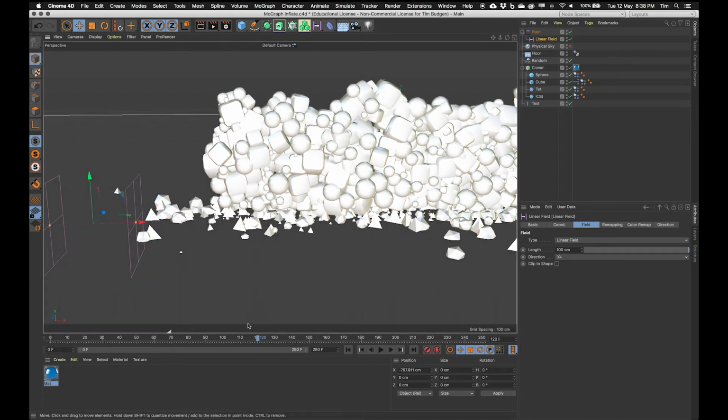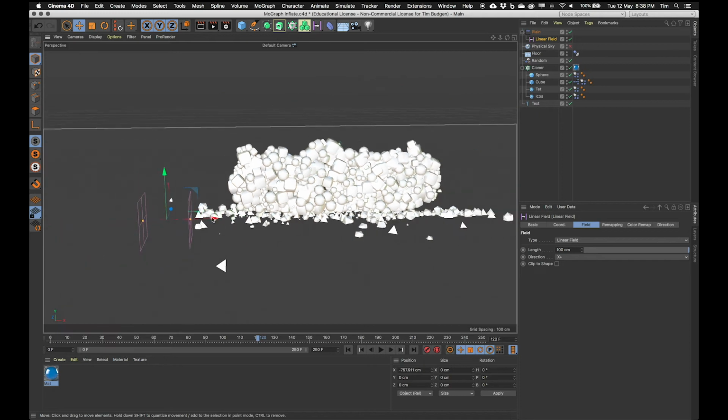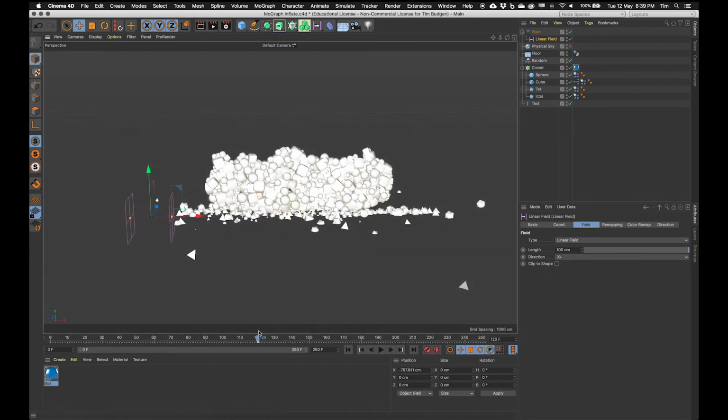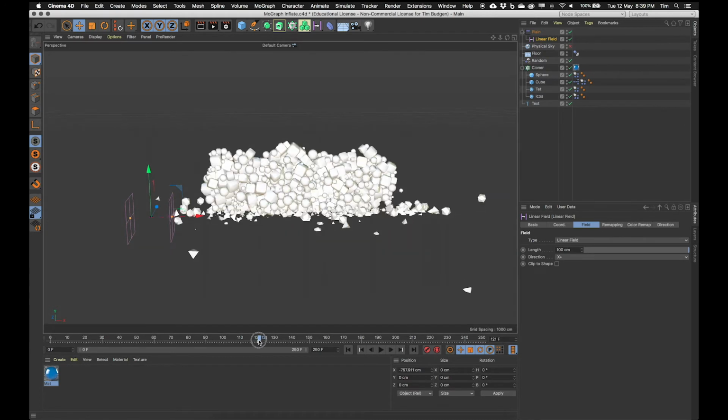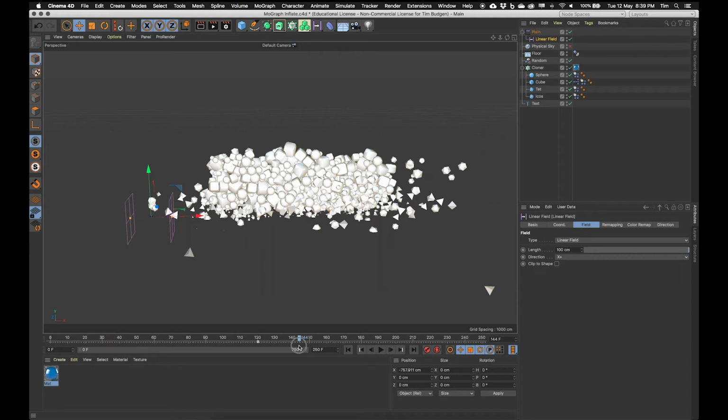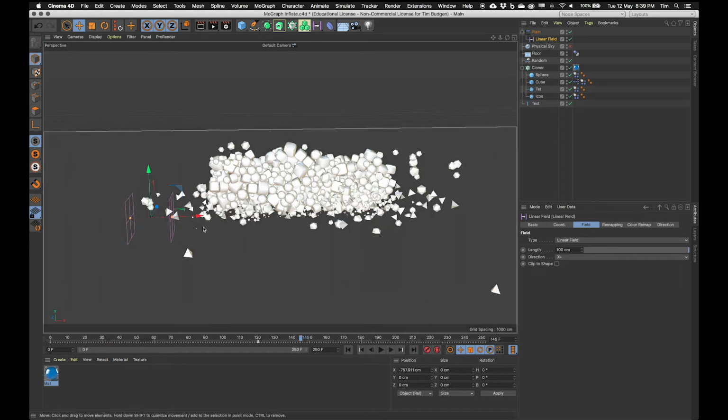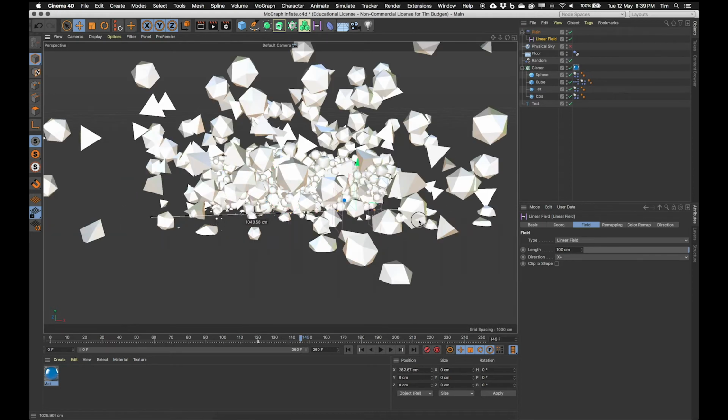It's going to start here, so I'm at frame 120. My plane effector is off to one side of my clones, and I'm going to hit the keyframe button. So I'm keyframing it there, and I want it to take about a second to pass through my clones. So let's go 1 second forward, which is 25 frames. So frame 145. I'm going to grab my field and drag it past.